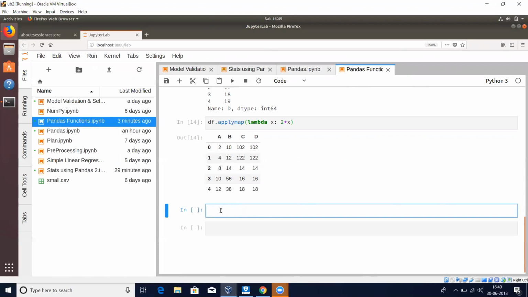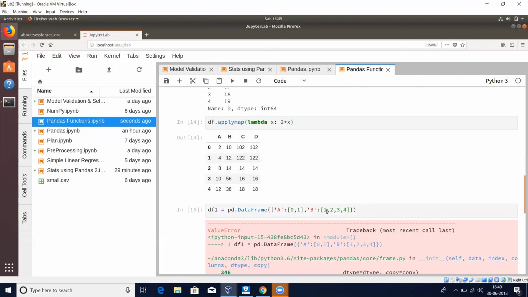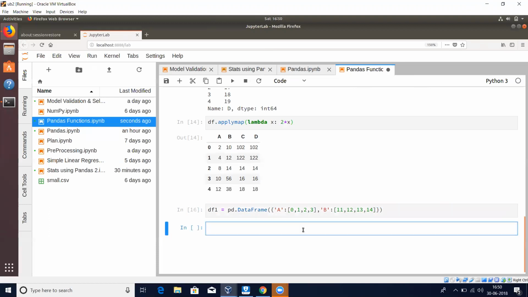For example, let me create one data frame. df1 is equal to pd.DataFrame. This is df1.